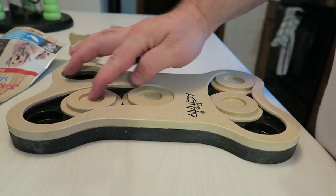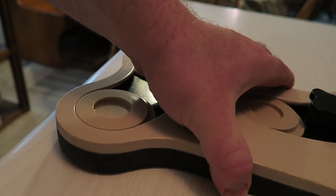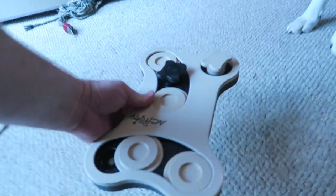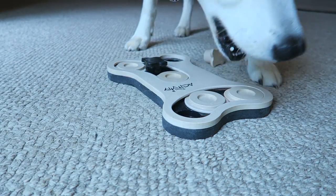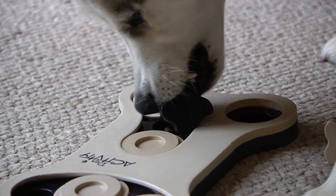Level two on this dog bone is the side you probably saw on Paul Record's channel. Let's go ahead and take this guy out and test him. Come on buddy, ready — can you sit? Good boy, go! Well, that didn't take long to get the first one. You're doing pretty good here — you gotta knock that middle piece out first. Good job!